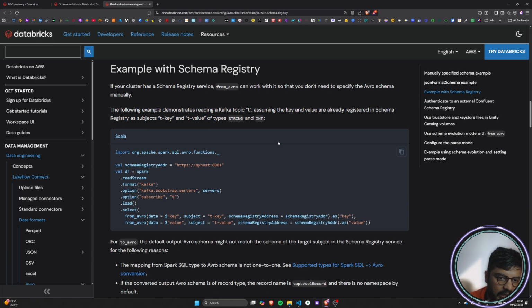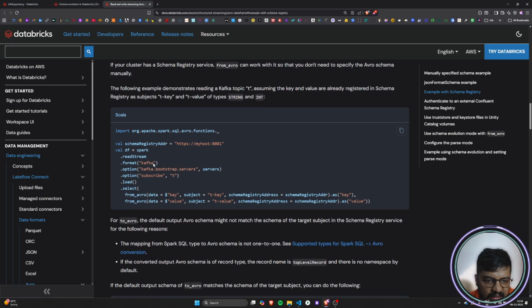So what we are doing here is importing org.apache.spark.sql.avro.functions. This particular code is in Scala, but we will be able to understand it. For the schema registry address, we have provided our host and the port on which it is running.